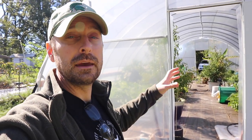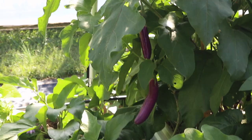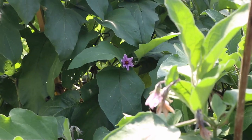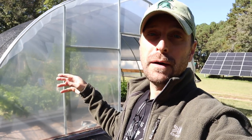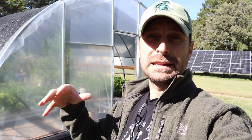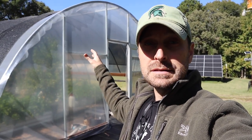Here we are at the greenhouse. There are things in here that will be killed off quickly by the cold, like our beans and eggplant. The beautiful thing about having a greenhouse is I can close it up and I've got a small propane heater I can put in there to extend the season. I've got so many fall beans I need to pick, and look at all these beautiful eggplants — I need to get these out just in case I can't keep them warm enough. The only thing you have to worry about with a greenhouse in a zone like mine is extreme temperature fluctuation: if it's 60-65 degrees outside in the middle of the day, it'll be 95-100 inside the greenhouse, meaning you have to come out and open it every single day unless you have an automatic venting system.